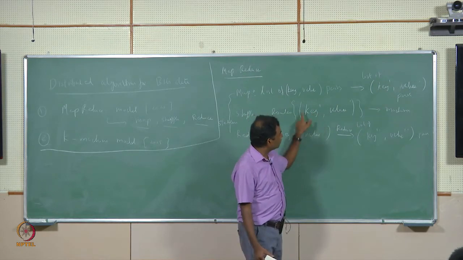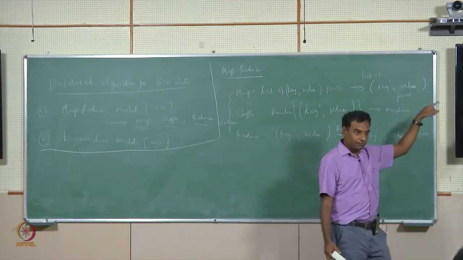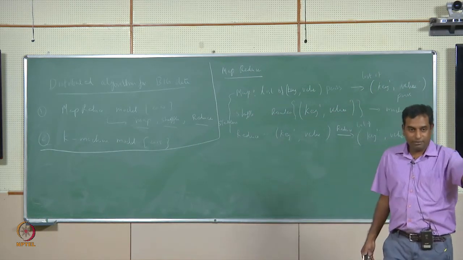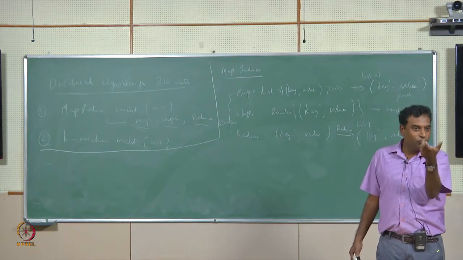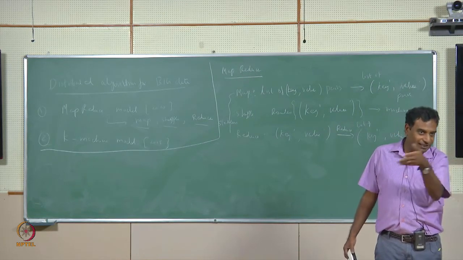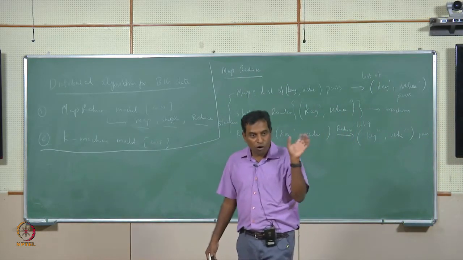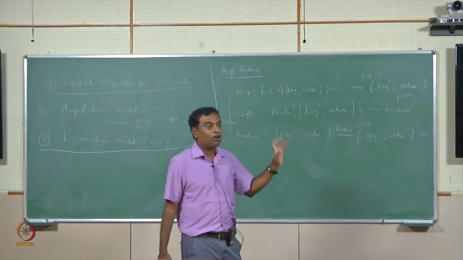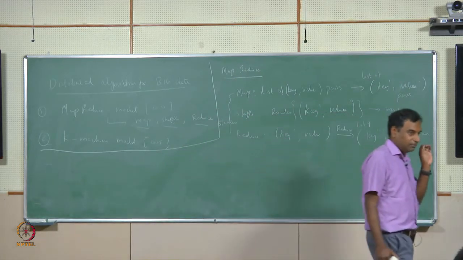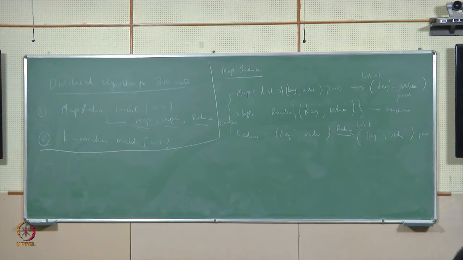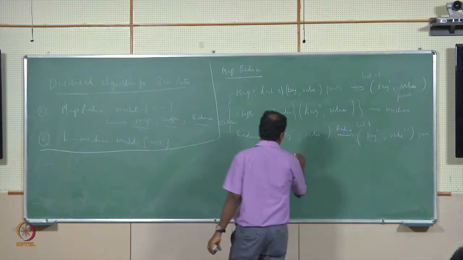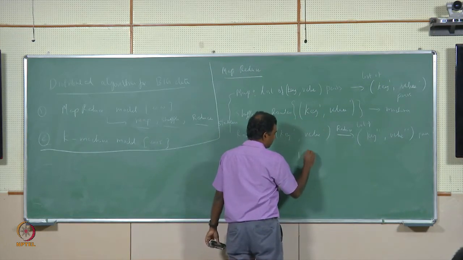So you have a list of these key value pairs. Of course, if there is only one unique key, then there is only one unique key, but in the list of key value pairs, there can be many pairs with the same key. All of them will go to the same machine. The shuffle automatically takes care of that. The shuffle is transparent, it makes sure that all the pairs with the same key are routed to the same reducer.